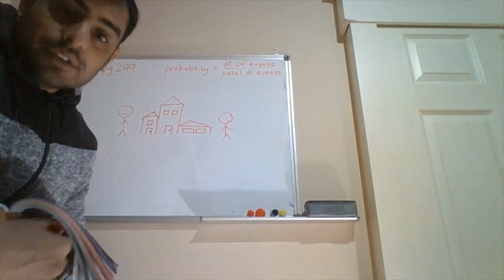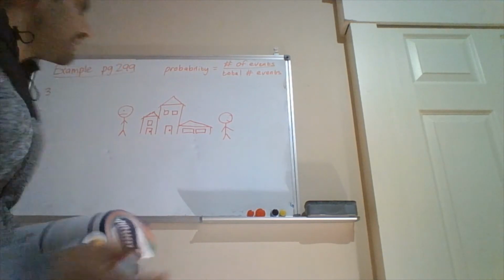Question 3 reads that a building site has 2 security guards at night to stop people stealing building materials. The guards are on opposite sides of the site and do not see or talk to each other. One of the guards is asleep on average half the time, and the other is asleep on average a third of the time. So I've drawn a little picture to help illustrate this.